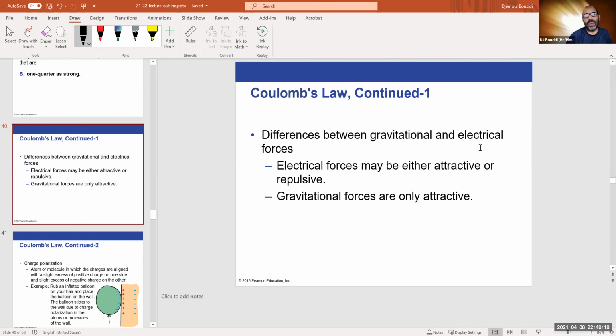So the difference between gravitation and electrostatics. So you got the second point, guys. Okay. The two parts of the first item, namely that the electrostatic force has three properties. The first one, like charges and unlike charges and how they behave. The second is the effect of a charge, which is that the force is proportional to it. And the third one is that it is inversely proportional to the square of the distance. So now we have another point, which is the difference between gravitational and electrostatic force. Electrostatic may be either attractive or repulsive. Gravitational force is always attractive. Masses only attract one another, okay?